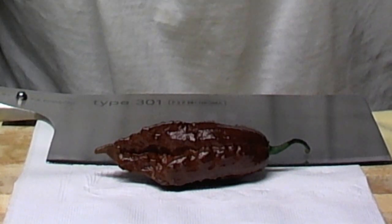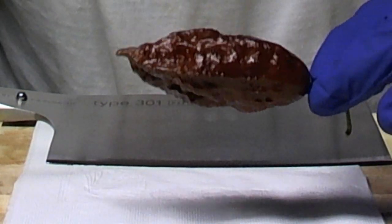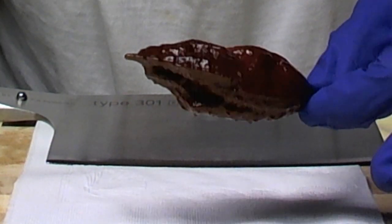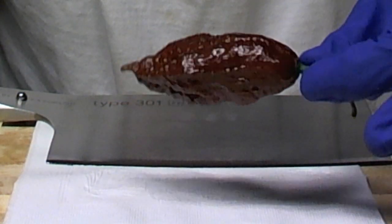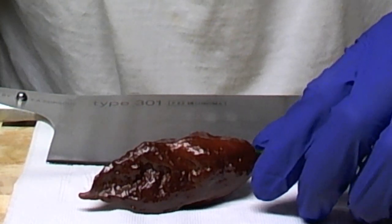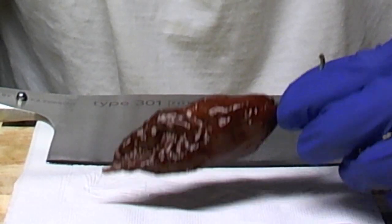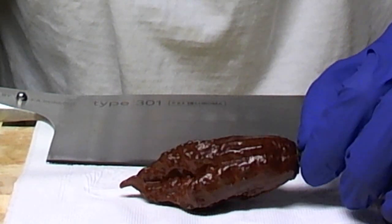Okay, so tonight we are going to be trying a black Naga. This is actually the first chili that I ever tasted, other than a habanero, like super hot, potentially super hot. And it was really nice, similar to a chocolate Bhut Jolokia, but not quite as flavorful as a chocolate. So I'm looking forward to trying this again. Who knows if it's exactly the same strain or something different.